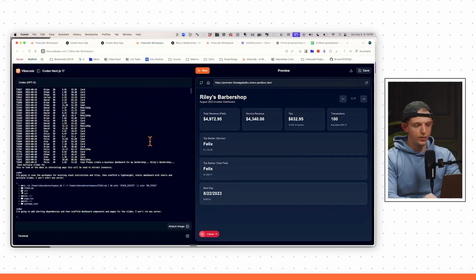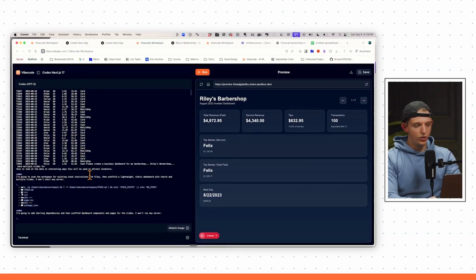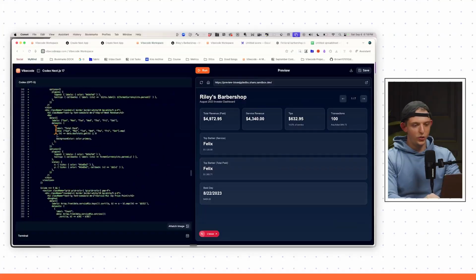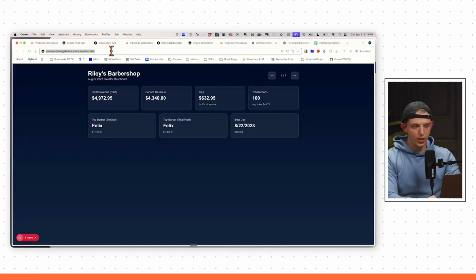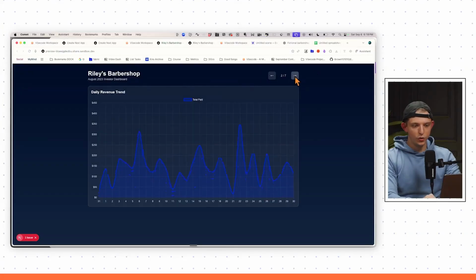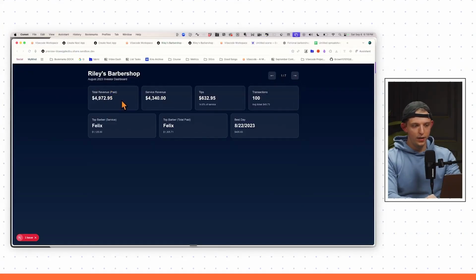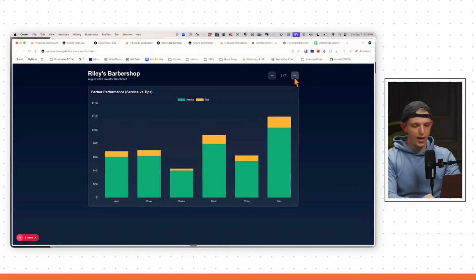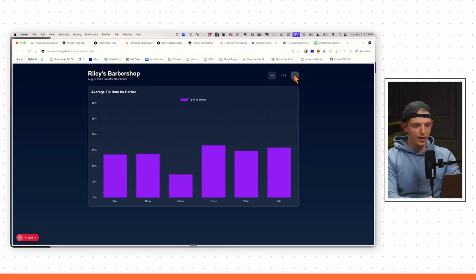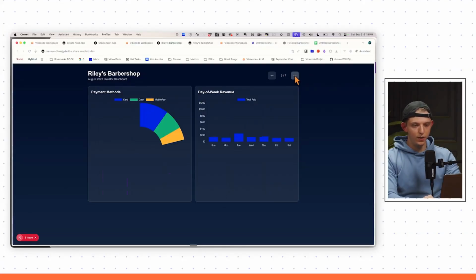Okay, our single prompt, right? We've entered in one prompt here. The prompt was to turn this CSV file into a dashboard. We can go ahead and open this up, right? This link is immediately shareable. Here we can kind of scroll through here, right? We see that our total revenue paid. It took all of that data. And here's the pay per day. Here are the service plus tips for all of the different people here. The tip percentage of service. Okay, David's doing something right.